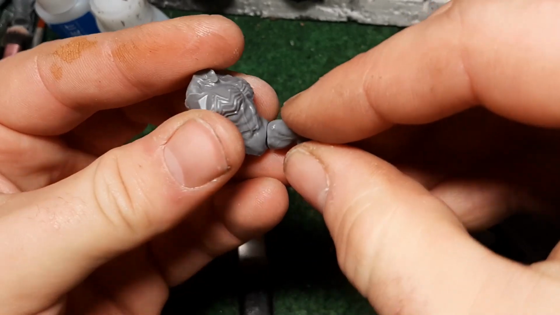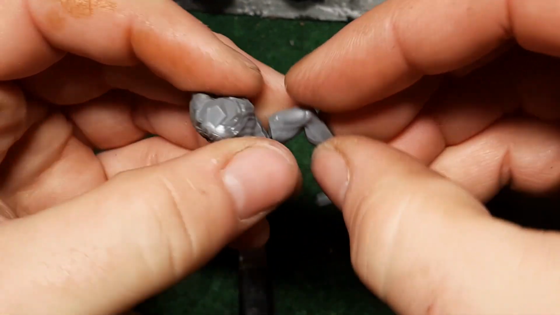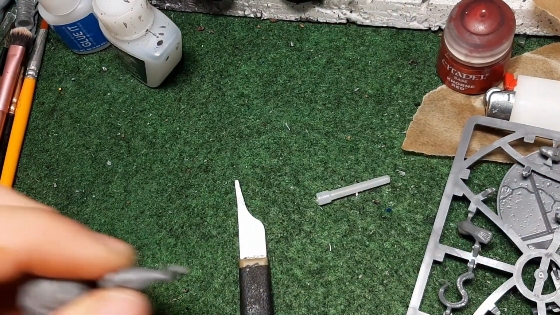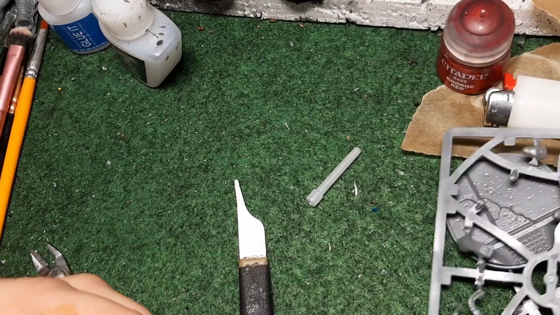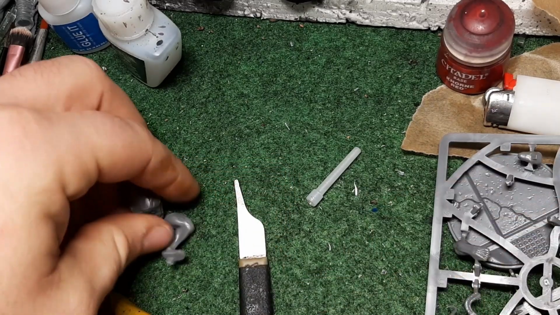Right, so this just goes in there like that. You keep that little square bit on the base because that goes into the rock that he's standing on, which is that piece there. So let's glue that on there. I'm going to glue that in there, and then we're going to move on to the next piece.